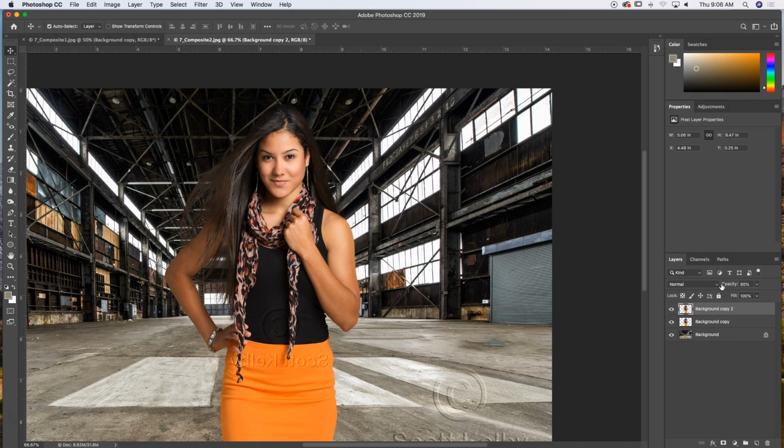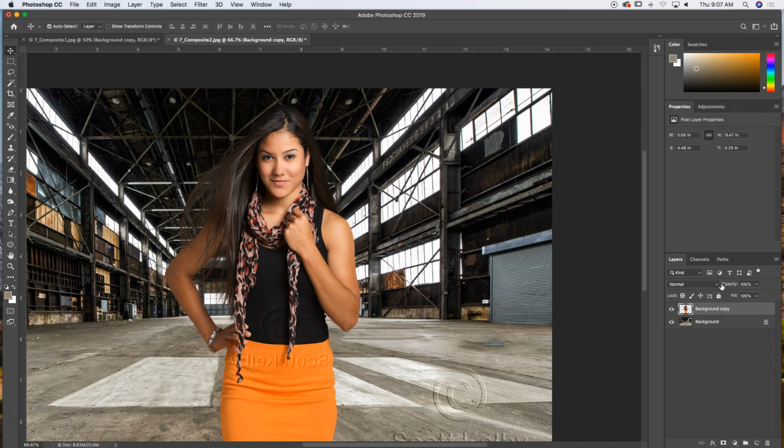And then if you're happy with it, when you have her the way you want her, we're just going to flatten this layer 2 down onto this other layer of her. We're not going to flatten the whole picture. We're just going to take the active layer and flatten it down 1. Command E is the shortcut that flattens your current layer with the one below it. So we now have her with a little bit thicker hair in those transparent areas.